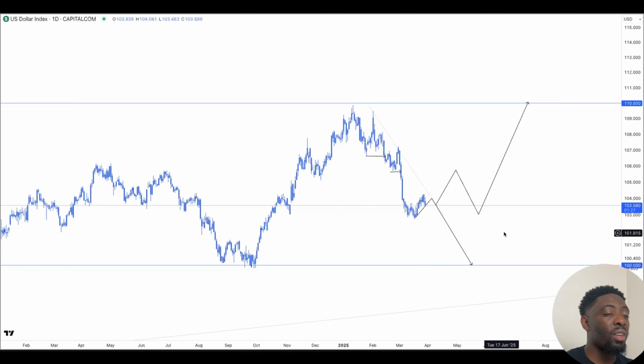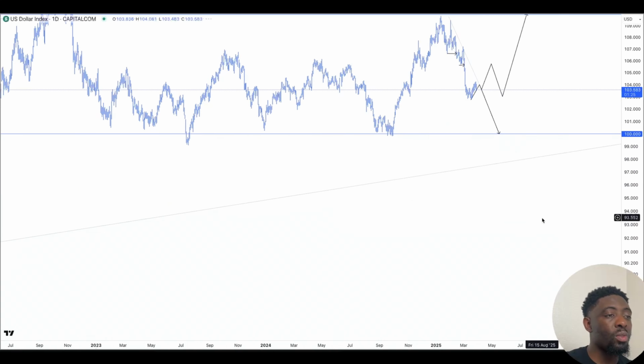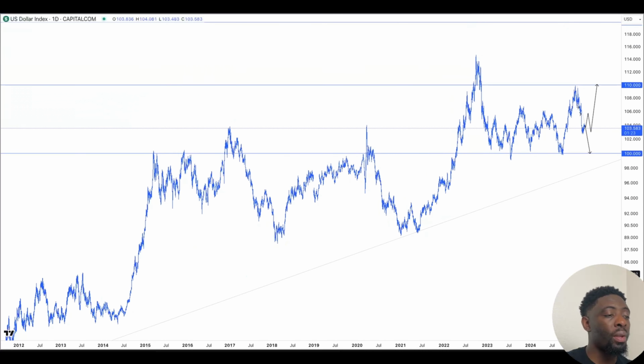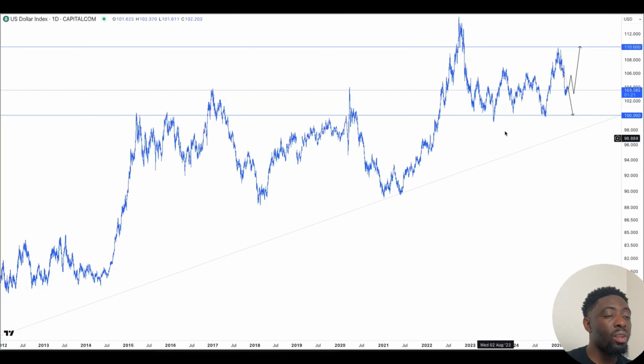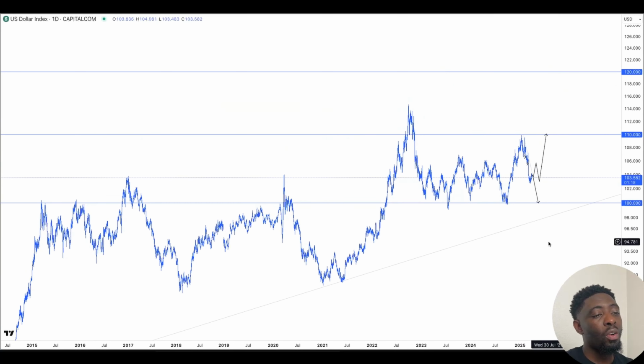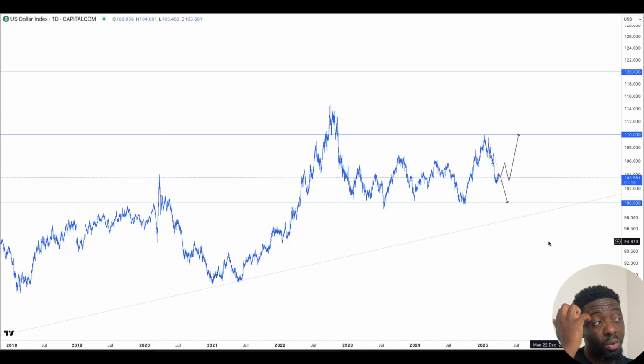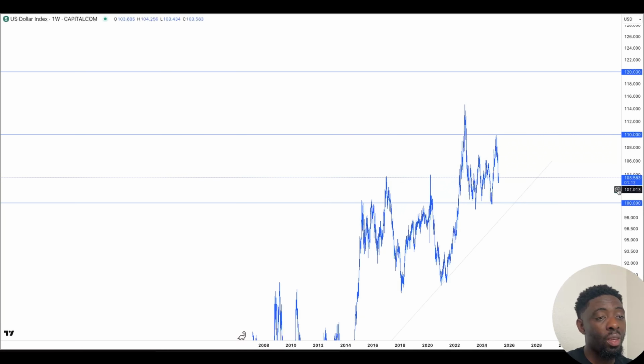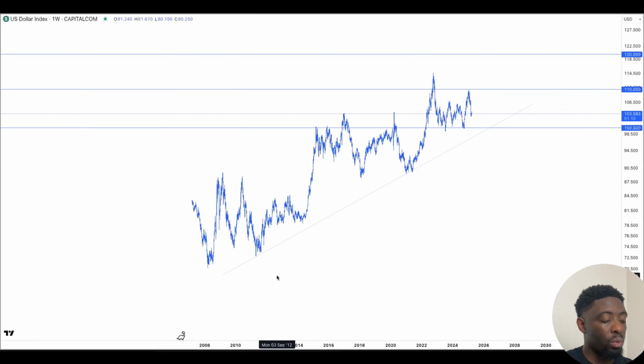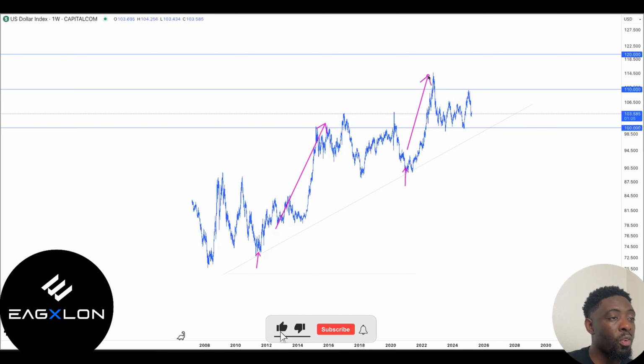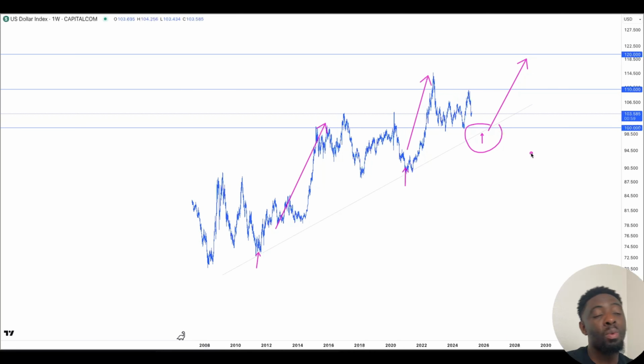So there's this trend line right here. If I zoom out, you see the trend line I'm working with, and you have the pivot point. On the weekly time frame, the pivot point on the DXY hasn't been tested. You have a pivot point right here, massive move, you have a pivot point, massive move. If price comes back to an area like this, at this pivot point, you're expecting a massive move, at least for us to test these highs.